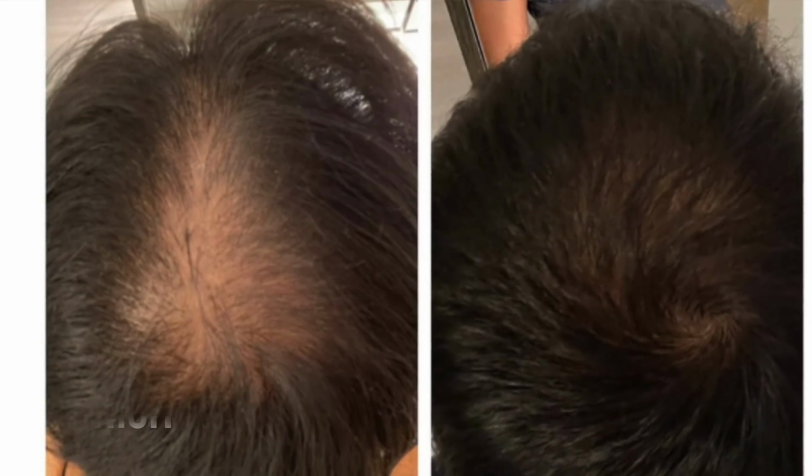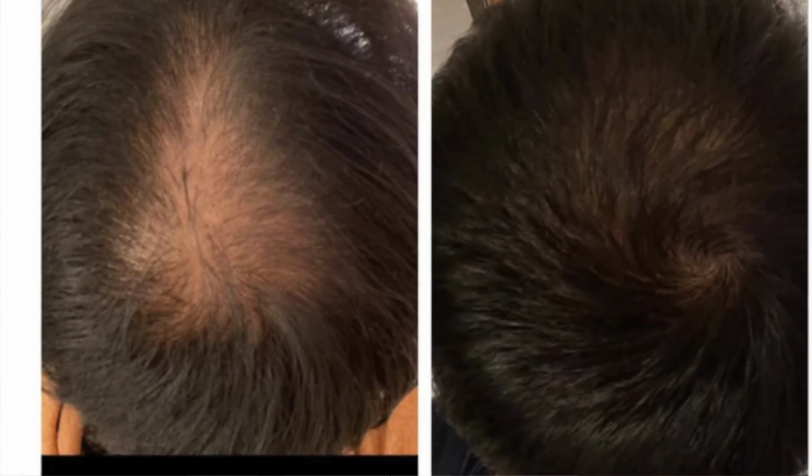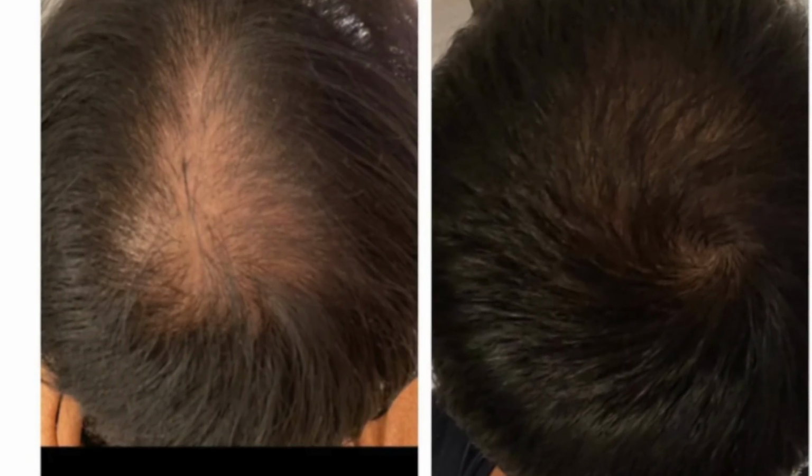His swirl on his crown area is back, and there's a lot of density and hair growth that has occurred, enough to cover the previous bald spot that he had. This is obviously yet another fantastic result from the combination of just microneedling and Minoxidil. And this guy was lucky enough to see some pretty good results at just 3 months, because most people who are on Minoxidil and microneedling tend to take anywhere from 6 to 8 months, maybe even longer, to see the initial signs of results. And oftentimes it's not going to be as good as this guy's results.